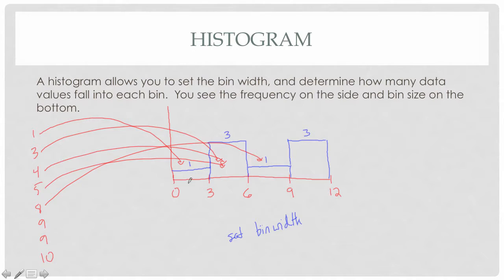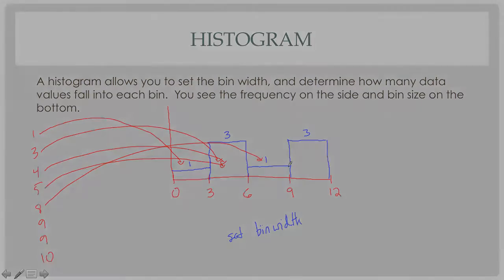Maybe I'd want to go every 4. Maybe I want wider bins. So we can make wider bins or narrower bins depending on what seems to help us understand the data. But it gives us a picture of what's going on. We had a lot of low numbers between 3 and 6, a lot of high numbers between 9 and 12, but we may say, well, why is there only 1 in this set? They give us a picture, an idea about the shape of our data. All right, let's go into our data set with Google Sheets, and let's look at how to make and interpret a histogram in there.